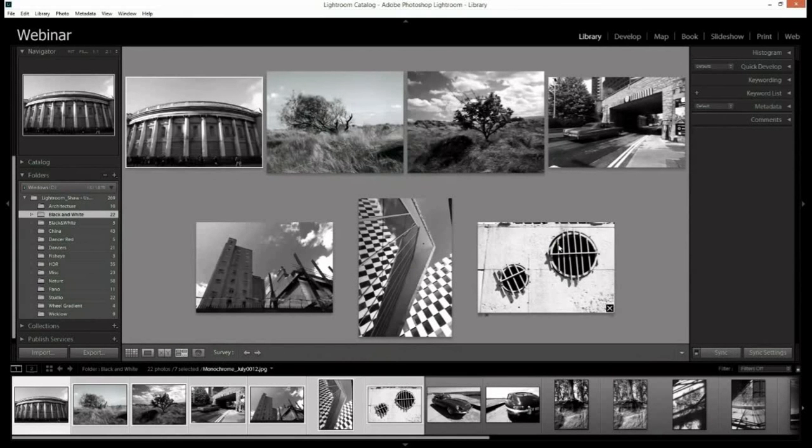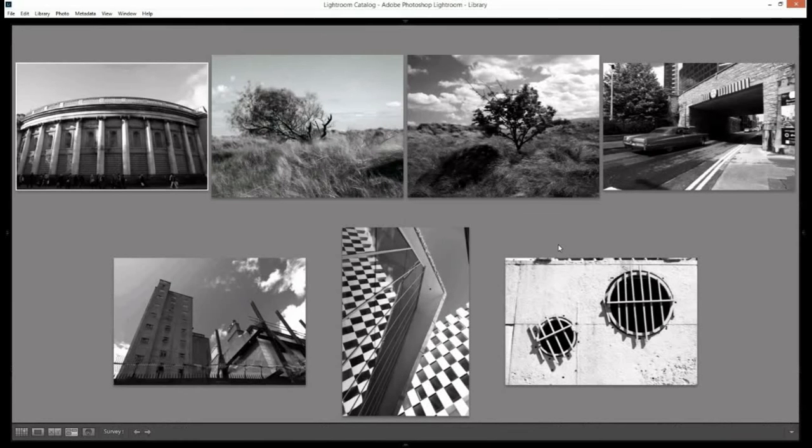This is a really great option if you are trying to put, say, a portfolio together, or perhaps you're planning to put a book together, or so on. There's a few different things that you can use this for. So you can put these all together, and what you can do then to make it really special, if you press Shift Tab, and this is the same on a Mac or a PC, you can expand out the panels so you can see them a lot more clearly.